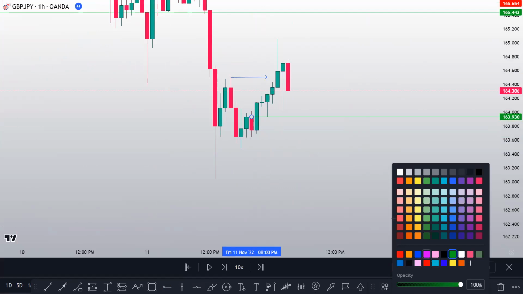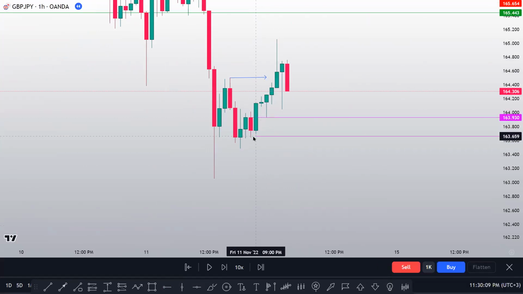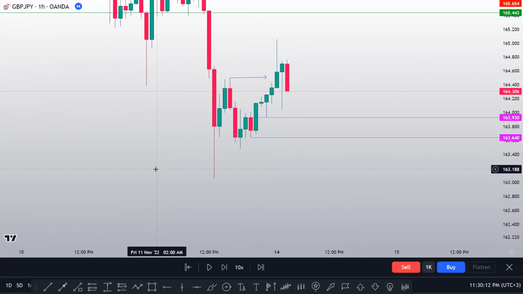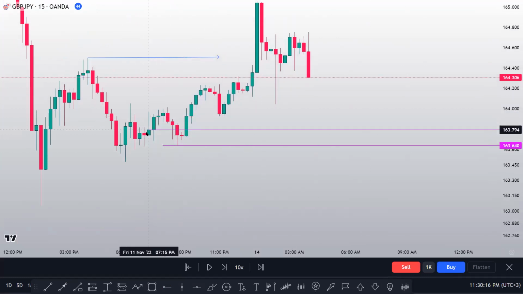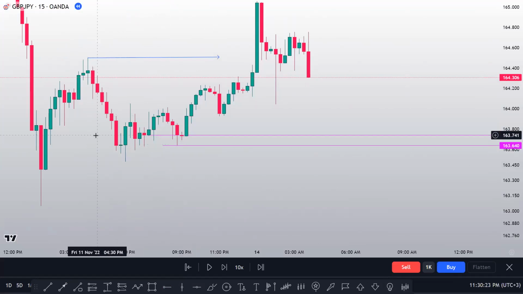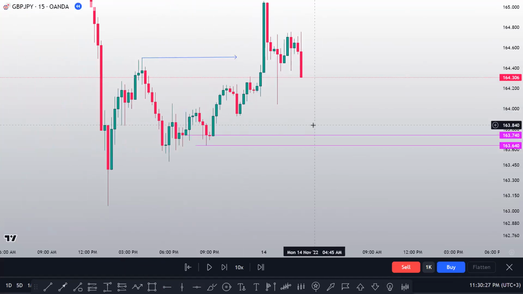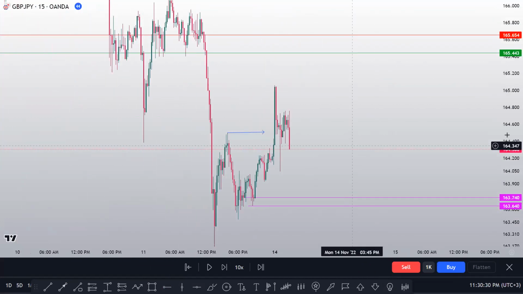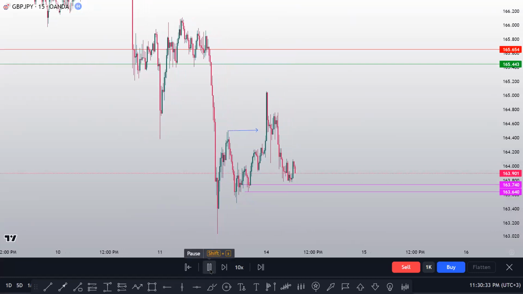So this area of liquidity now is going to take me to the daily area of liquidity. So you're going to take your first trade on this zone from the 15 minutes time frame. If you observe clearly here, I'm having this as my liquidity engineering. This is where I'm going to take my entry, and the risk is almost 11.9 pips. So I'm going to put my pending order there, and I'm going to wait for the price to come and tap into it.